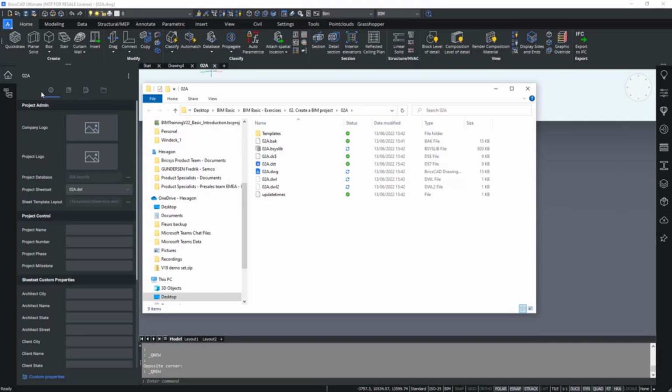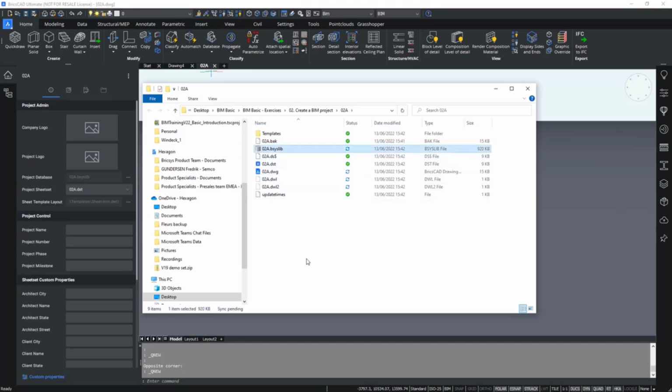First of all, your panel should have changed so that it contains some extra information, and you should also see the name of the folder which you saved the drawing in and which you consequently transformed into a BIM project. If you open the folder, you will see that a basislib file is stored.